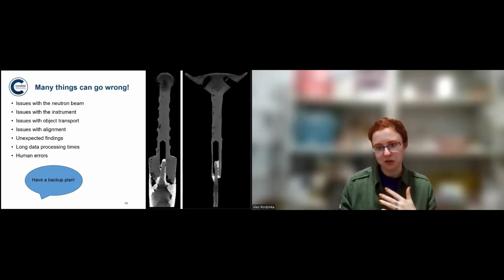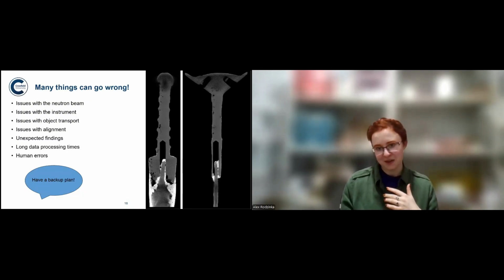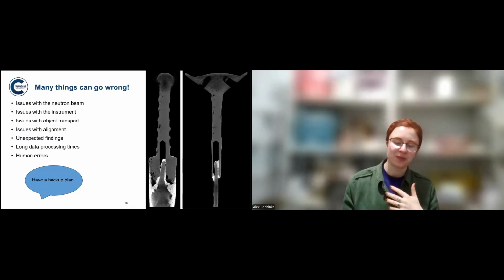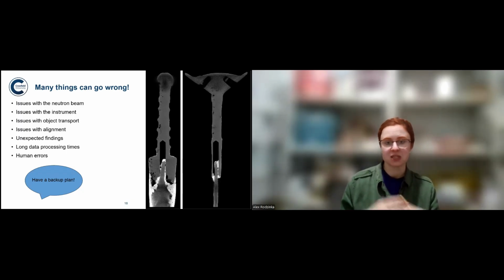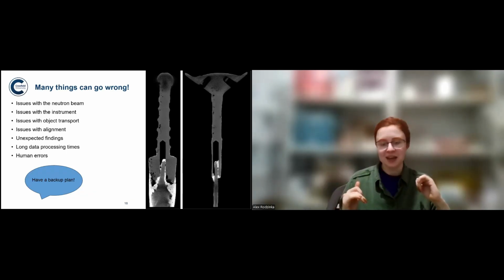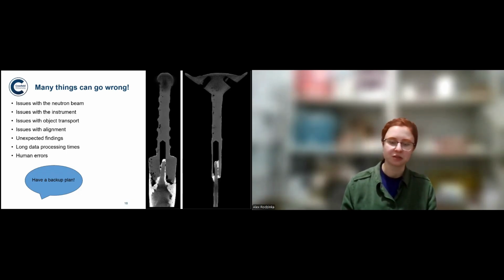And to finish off, I wanted to show you what is a human error, in the sense that it's something that should have never happened, where a sword was drilled into so deeply, and then a new blade was inserted. And what you're seeing, that highly attenuating white material, is just loads of glue. So much so, in fact, that you could see it on the surface. There was a darkening of the blade because of that glue. So it might be our own error, but there are also errors that might have been made in the past.